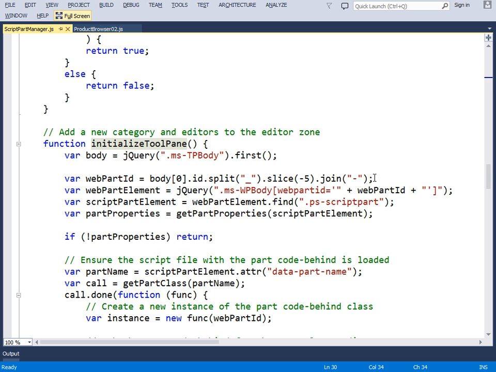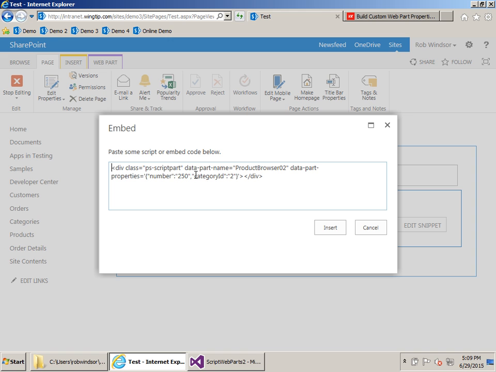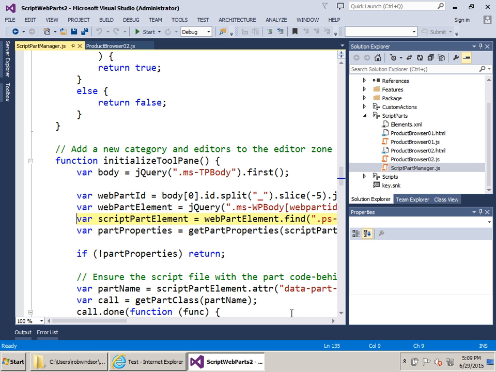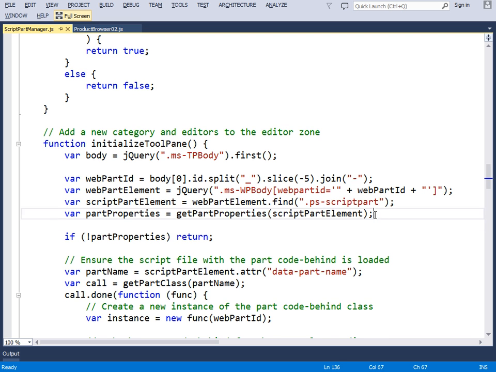So in here we'll parse out the web part ID. We'll get a reference to the script part element. The script part element is this div inside of our script editor web part. And then we'll go and get the current state of the web part properties, assuming there are some.